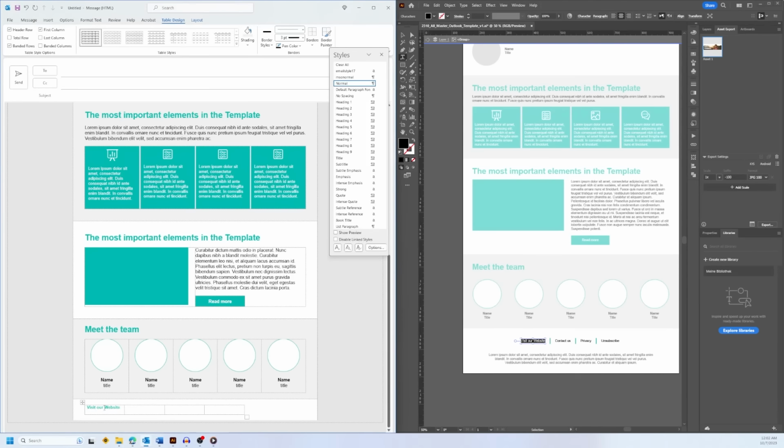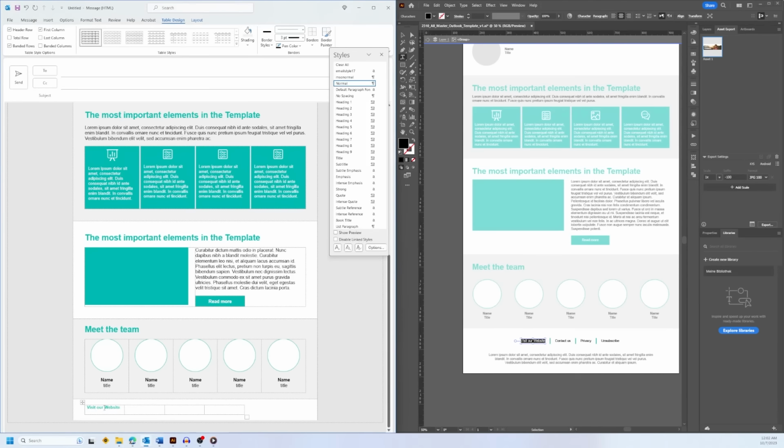Now we make the text centered. I think our text has some spacing. We need to remove the spacing. This is good. Now we need to make it black, not green, and then we need to add a divider. As usual, we go to table design, and then we choose the color that we want to add. Then we pick a size, and then we make it between. So now, as you see, we have the same menu on the left side and the right side.